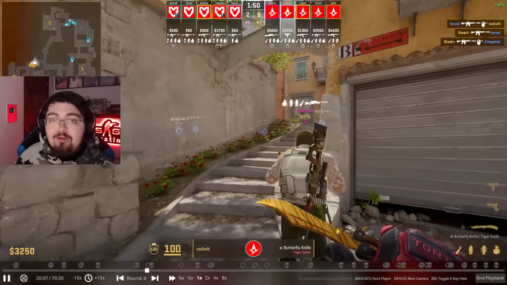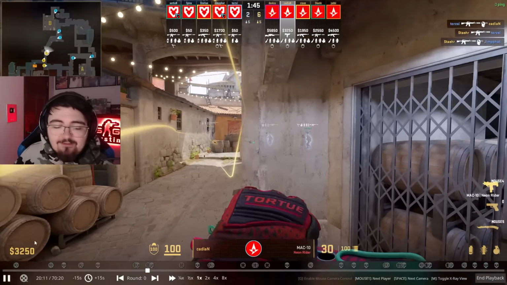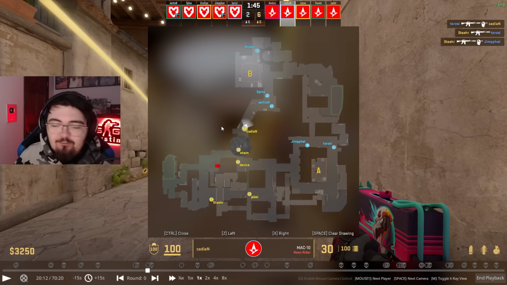Now, I did say that we would cover a fast Banana control round, so here we go. Kadian's going to get a pretty good spawn, and he's going to throw a car molly as well as this smoke right here. This smoke is thrown from spawn. I'm not going to show you the lineup, but the idea is it's thrown from spawn.